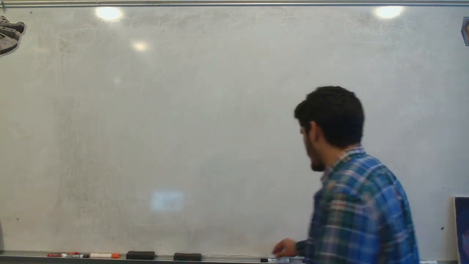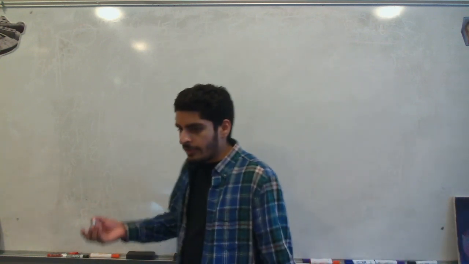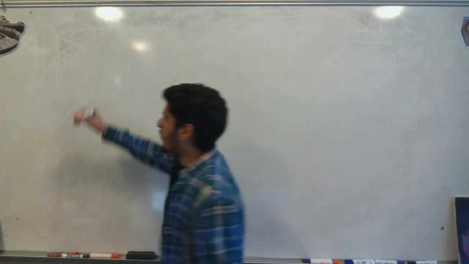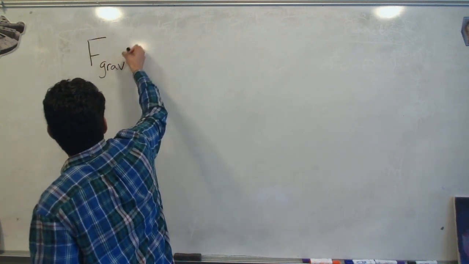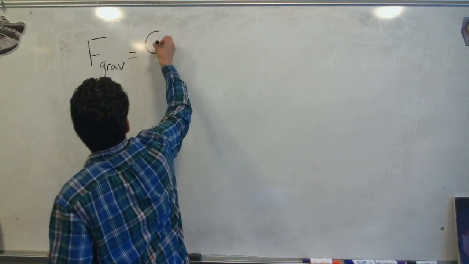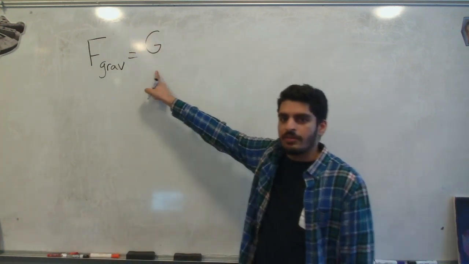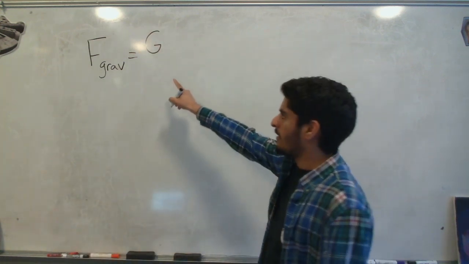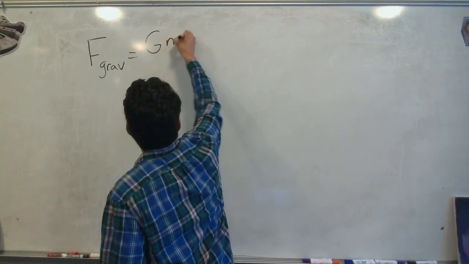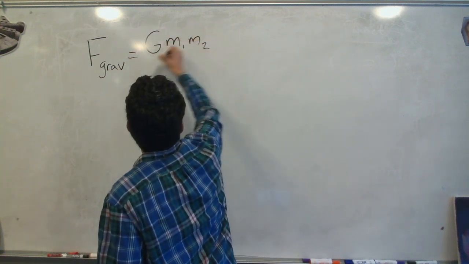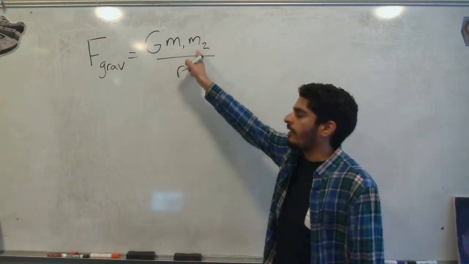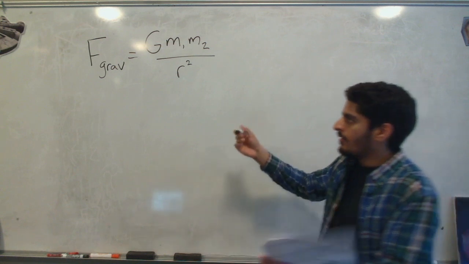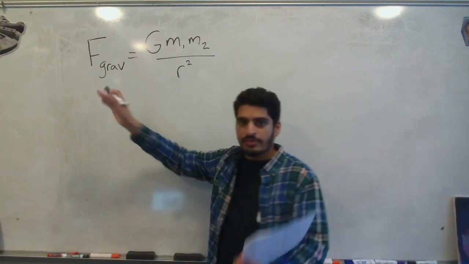What's kind of interesting is, when we went over this yesterday, there's really only one formula for the force of gravity. The force of gravity of anything is this big G, which is the giant constant number that you don't have to memorize because it is on your formula chart, times mass 1 times mass 2 divided by the radius squared, and the radius is the distance between mass 1 and mass 2. And that is the formula for the gravitational force of anything.